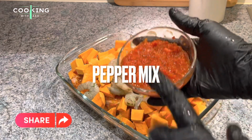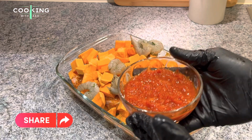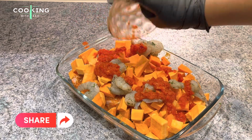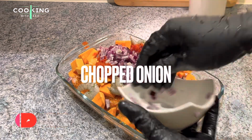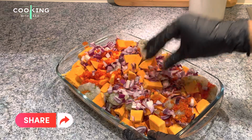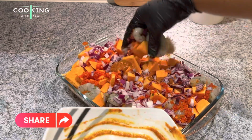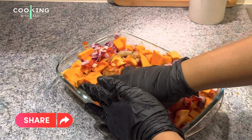Here I have pepper mix. This pepper mix is onions, paprika pepper, and red bell pepper with ginger and garlic. I have videos showing how I achieved this, so I'm just going to pour that in here. Then I'll put some onions as well. Then this marinade that I made. So you're going to mix everything together now.